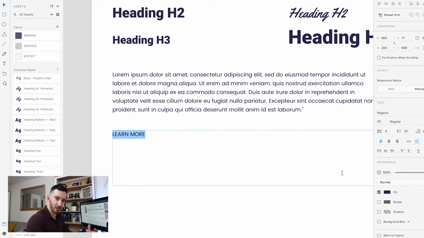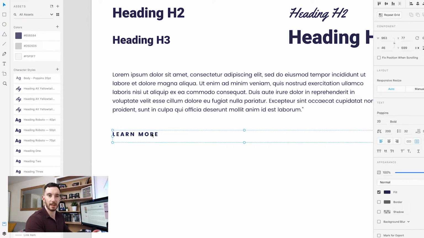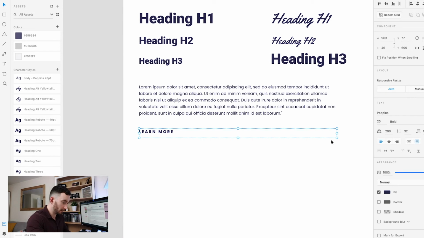So I want it to be capitals because I want it to stand out. I'm going to add some weight onto this. Let's go with bold. A bit more than that. Let's go 200. There we go. There's a nice piece of link text that stands out. It allows the user to identify it, and it stands out from the body text, which means it will capture their attention and hopefully they will be drawn in to click it, which is obviously the main aim of clickable text.